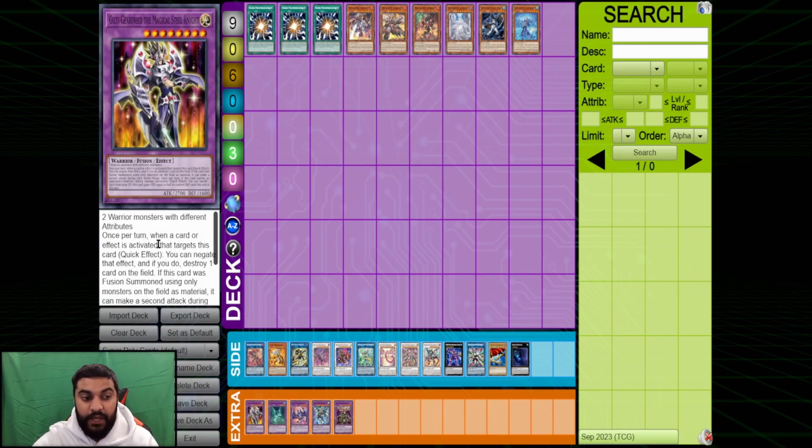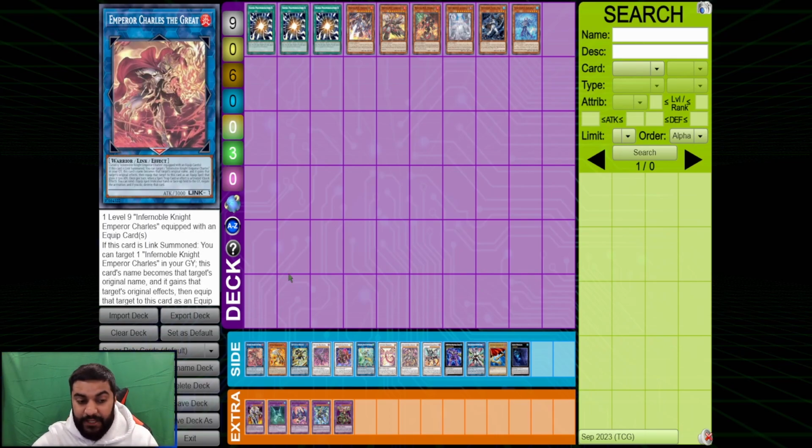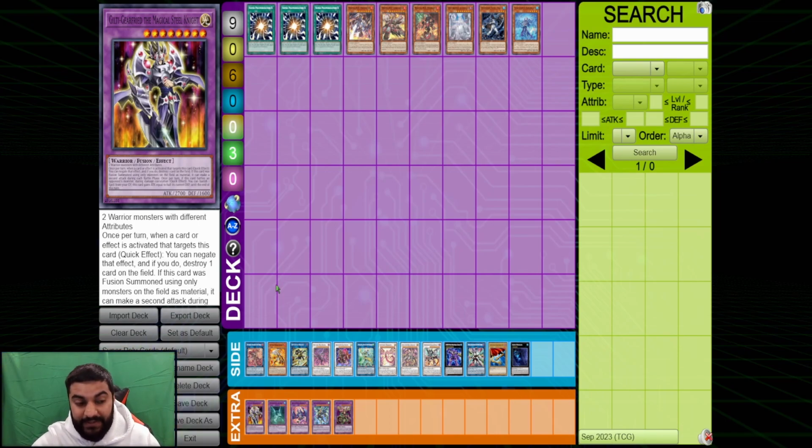The reason being, it says 2 monsters with different attributes. Of course, it says different attributes, not the same attributes. So again, if they have something like a Charles the Great and a Phoenix Gearfried on the board, you cannot Super Poly that. But if they do end on Baron SP or Charles plus Baron or SP, for example, Infernoble is doing that a lot now, so you can Super Poly the Guilty Gearfried. So again, remember that the attributes are very important, but it is specific to warriors.